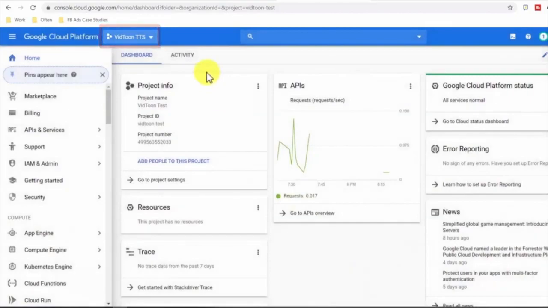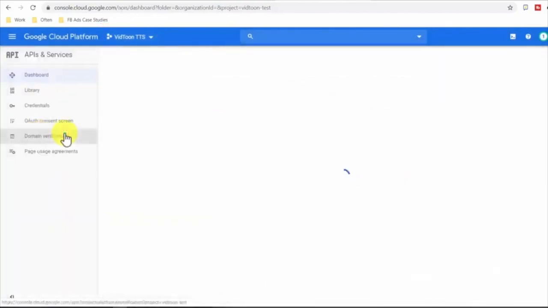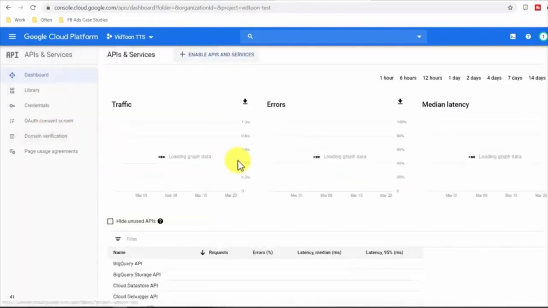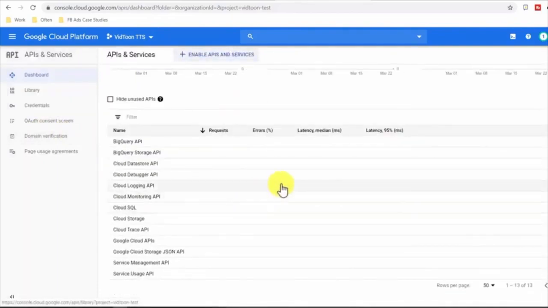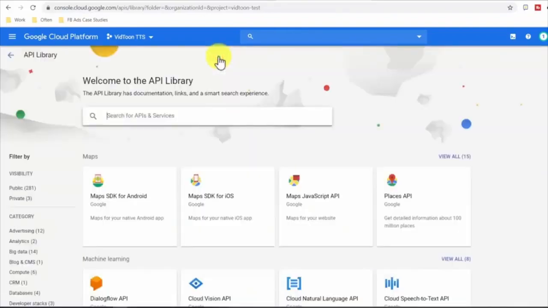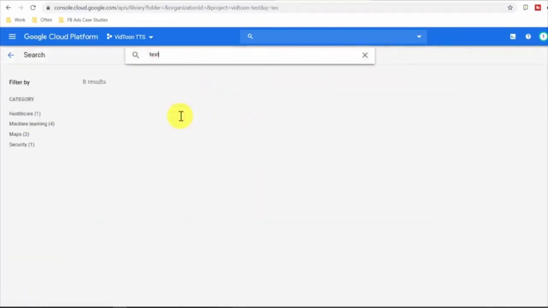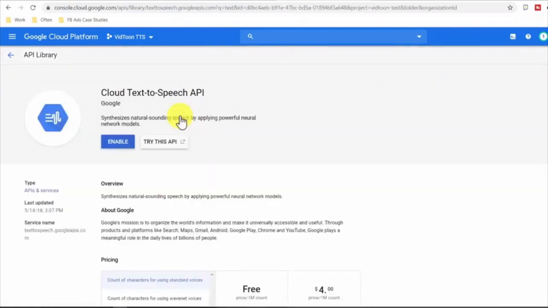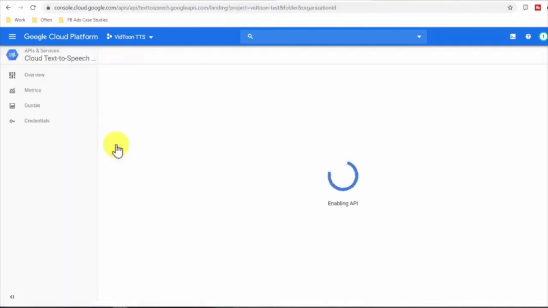Once the project you have just created is selected here, click on APIs and Services, go down and you'll find a list of Google services ready for you to use. If your account is brand new it is highly possible you won't see the Cloud Text-to-Speech API listed here, so you should enable it. To enable the service click on Enable APIs and Services, then type text, and select the Cloud Text-to-Speech API option. You will see a button called Enable, click on it. For this feature billing is required, so if you haven't set up your billing account a button named Enable Billing will be shown to you, and also you will be guided to create your billing account if you haven't done so.